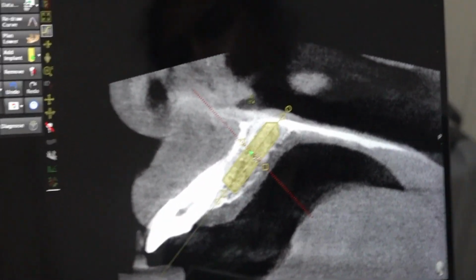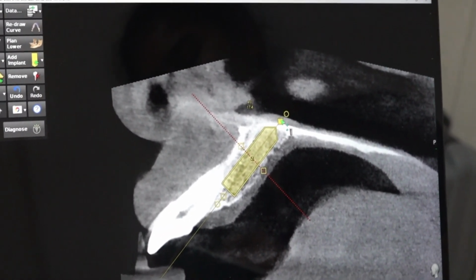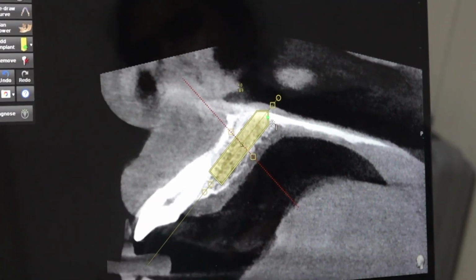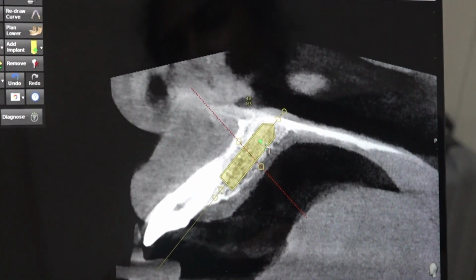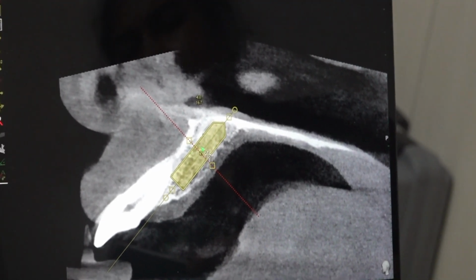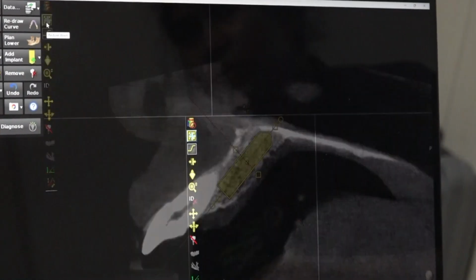Either you can use a compressive implant 15. The simpler end is having only till 15, which is a drawback. Or you can use a basal, but you should extend till the nasal. Okay. So if you use a compressive implant, it won't reach the nasal floor. If you want to reach the nasal floor, you can. So I feel you can place a compressive implant because the alveolar bone is good. The bone below the nasal floor is good.